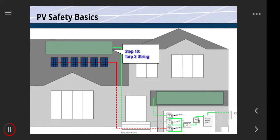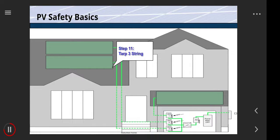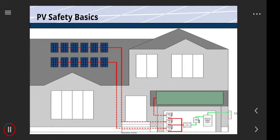A second tarp can be added to bring more of the PV system to a safe voltage level. Only when all 3 strings are tarped will the entire PV system be at a safe voltage level. Be aware that if any tarps are deployed to de-energize any part of the array, all DC disconnects must be open. This illustrates the potential to create a backfeed due to the partial shading of the array with one tarp in position and DC disconnects closed. The covered string will consume the energy produced by the balance of the array, potentially increasing its temperature and creating an additional fire hazard.